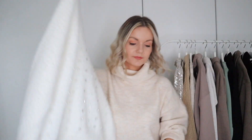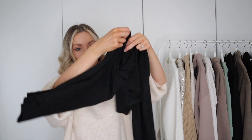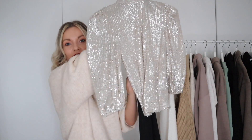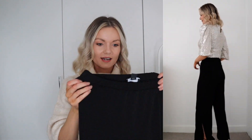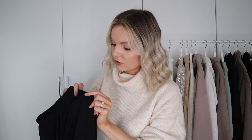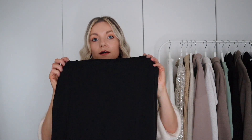Finally on the trousers — these don't look like much laid flat, so I'm going to show them on because they are so flattering. Super stretchy fabric with a split at the hem. They're super high-waisted and look gorgeous with that sequin top for Christmas and New Year. These are so cheap — I think they were £13.99 — so if they go in the sale they'll be really cheap. Such a gorgeous stretch jersey fabric; I'll definitely get my wear out of these.